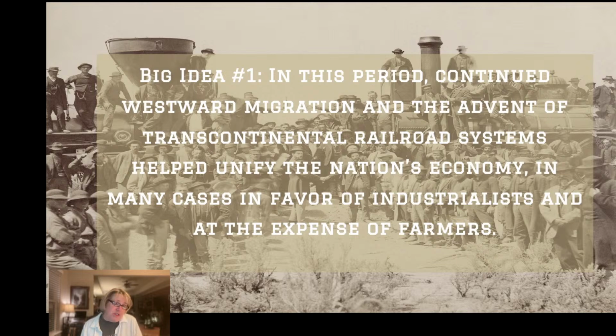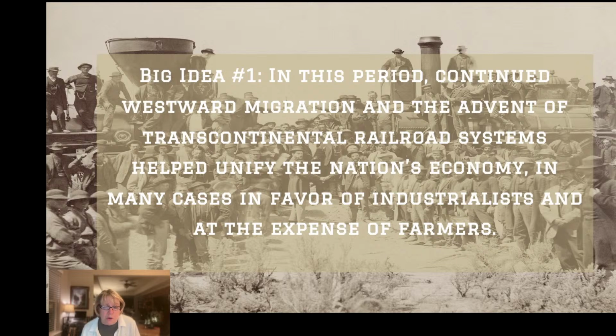And what we'll see as a result of this national market being created is the combination of mass production in industry and mass consumption by American citizens. We're going to become a consumer-based nation. With the building of the Transcontinental Railroad, we're going to interconnect our national economy, and it's going to stretch from coast to coast. And the railroad will actually provide that final push we need to complete westward expansion.